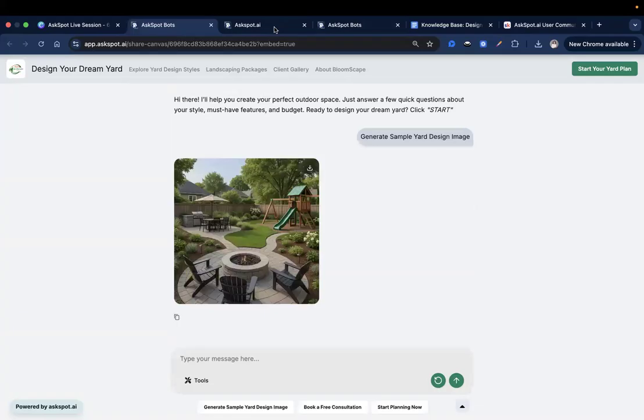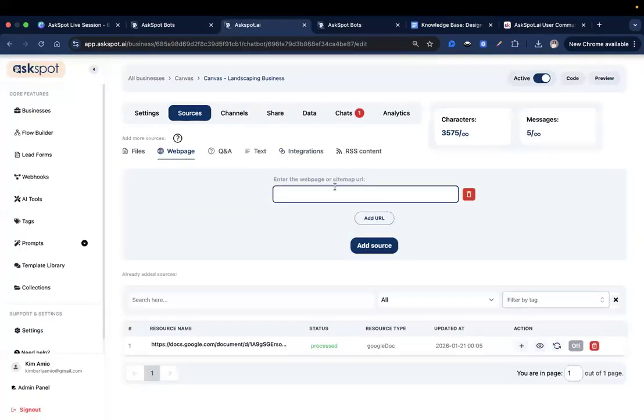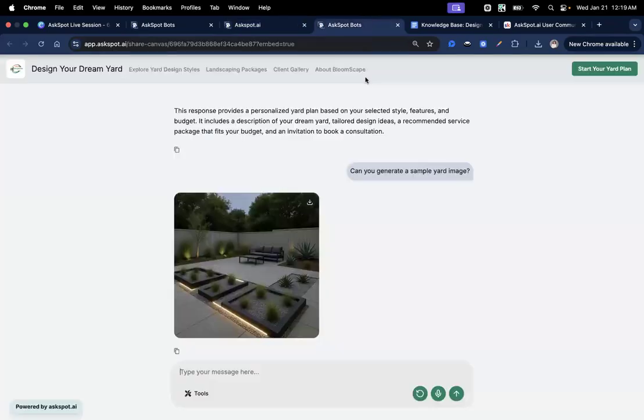You can use the sources and then web page for that. So if you have a homepage URL, you can just simply put it in here. You can click on fetch more links and it will search for any more links connected to that. If there's sections in the website, it will also be able to pull those links. So yeah, you can give that a try. That's certainly possible.